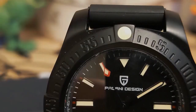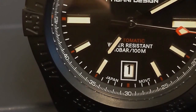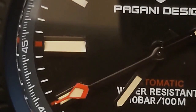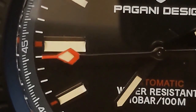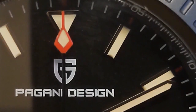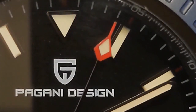The rule of thumb is that you should always get your watch on a bracelet, since it is easier to find a strap than a bracelet, especially one with fitted end links. But what happens if a bracelet is not an option? There are downsides to bracelets. They have to be adjusted. A perfect fit may not happen. They are less forgiving than a strap. They can be difficult to remove. They can be poorly made. A good bracelet can be ruined by a cheap clasp. So maybe it's good that this only comes on a rubber strap, because then you don't have to make that choice at all.